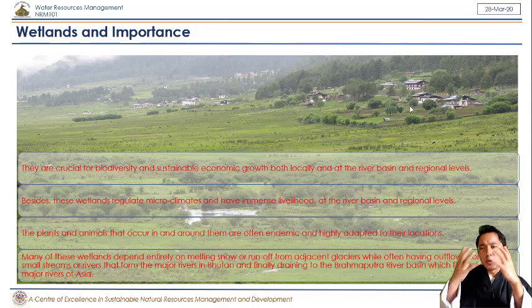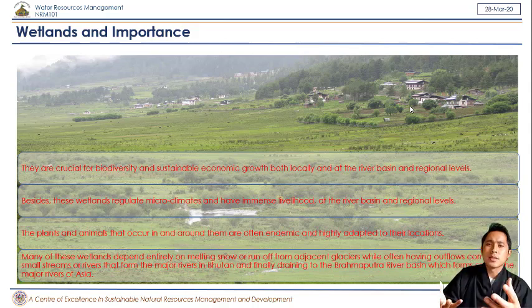It provides unique kinds of soil. It provides unique kinds of plants, which can only thrive in wetlands because of their anaerobic condition and because of the uniqueness. It can host some unique animals, like the black-necked crane, which is able to come there.